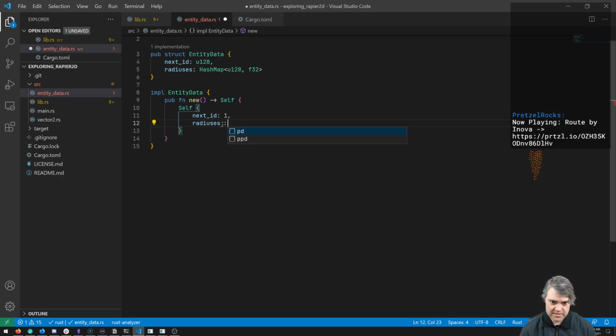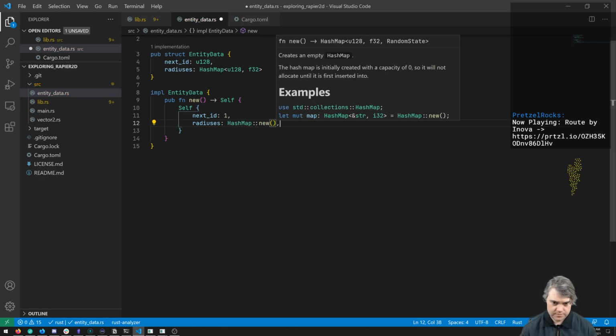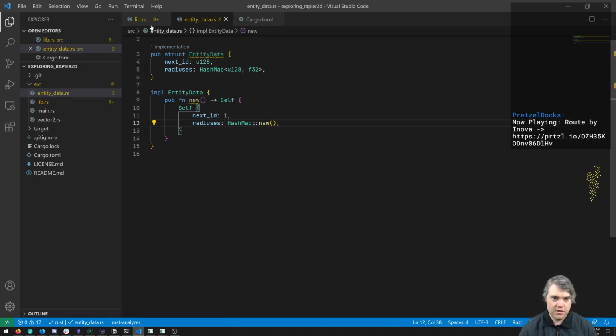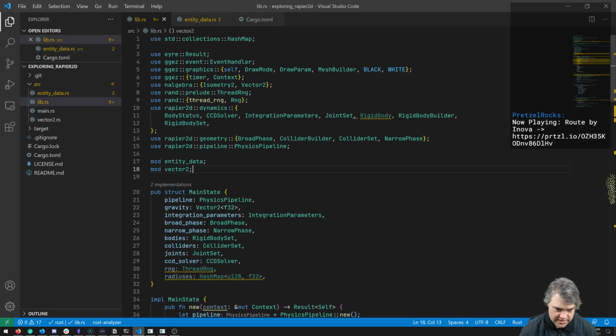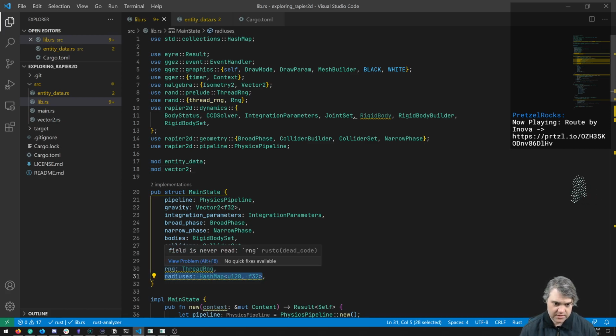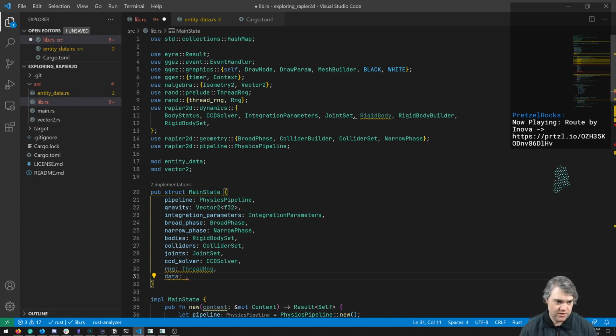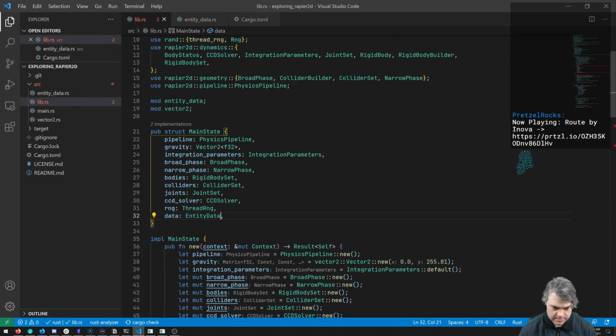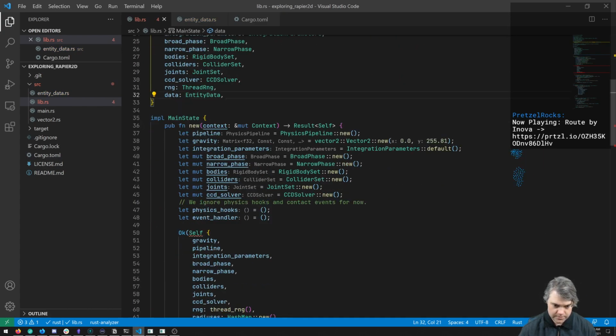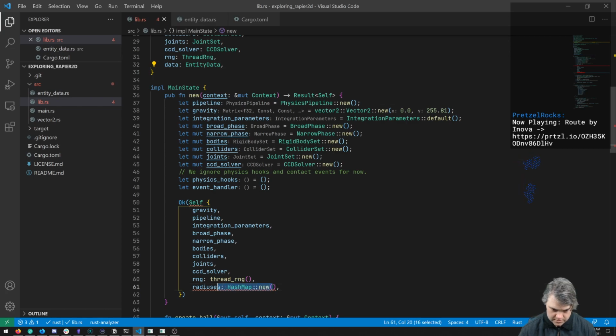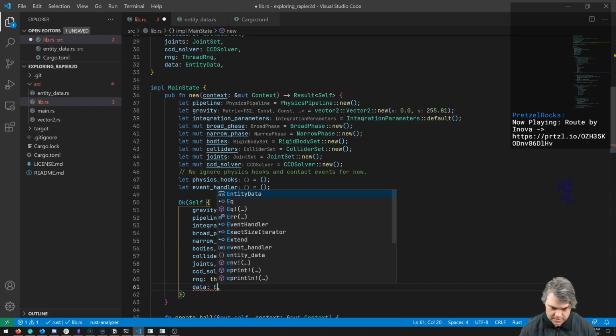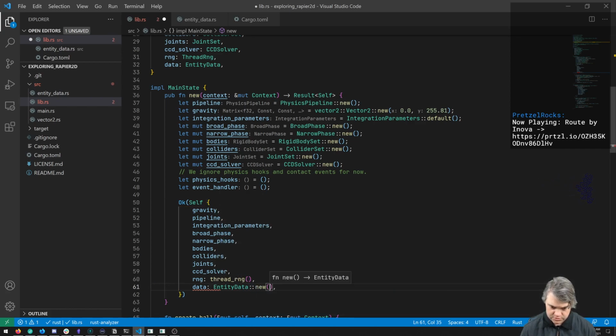And radius is going to be a hash map new. So this is going to allow us, instead of this radius here, to replace this with data, and you're an entity data. Entity data, new. Okay.